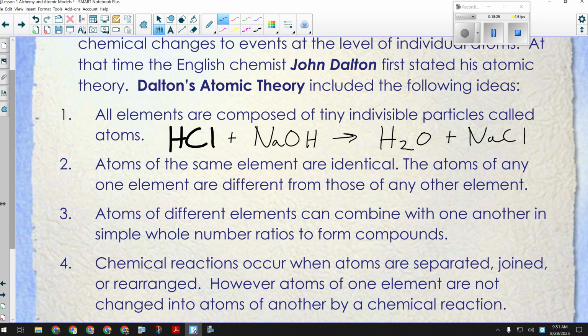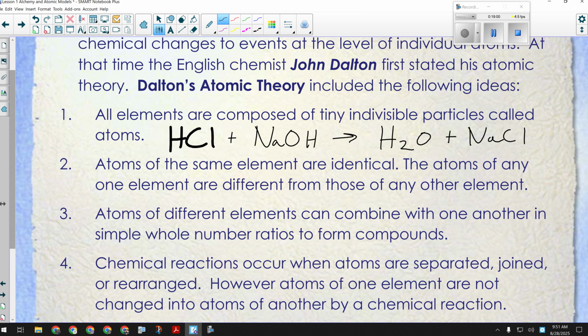That's what led him to believe that maybe Democritus, 2,000 years before him, was onto the right idea, and that there were actually these small indivisible particles that could move around and behave that way. So his experiments led him to develop this theory of the behavior of matter. That all elements are composed of tiny, indivisible, not invisible, indivisible, that means you can't split them, right? Something we now know maybe isn't 100% true.